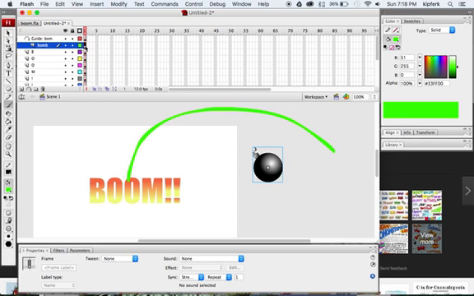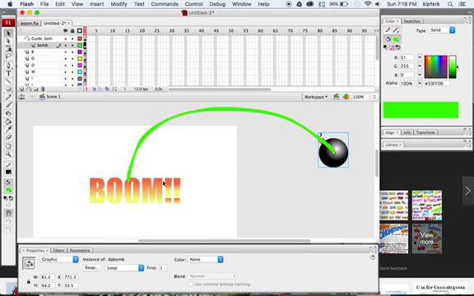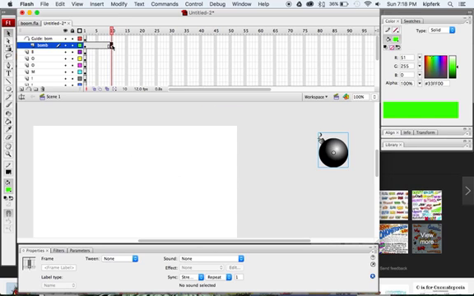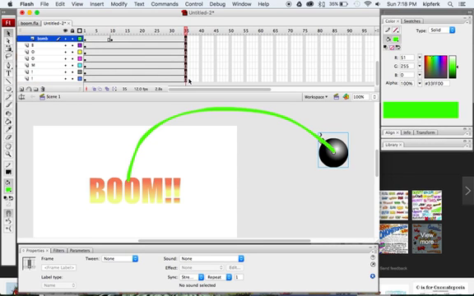I'll take the bomb and move it over to my motion guide, making sure it overlaps that point in the center. See how that jumps onto that spot. I'll go ahead, maybe let's say 10 frames, and create a new keyframe. I'm going to make this whole animation last maybe 35 frames, and just press F5.